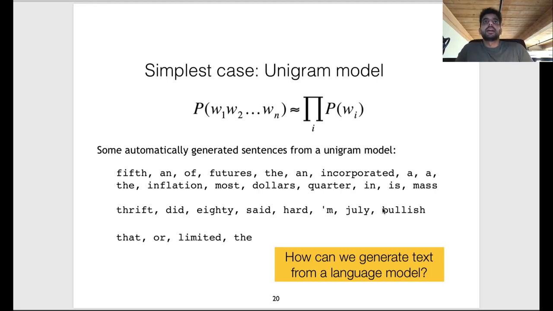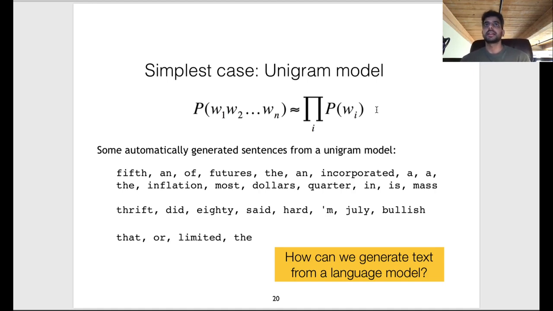The simplest n-gram model is a unigram model, where we have no context at all — we're not conditioning the probability of word i on anything that came before it. The best this model can do is learn the frequency distribution of words in the dataset: it up-weights frequent words like 'the,' 'a,' and 'and' over rare words. This is basically all a unigram model can learn. An example of text generated from a unigram model is not grammatical but has many instances of high-frequency words.